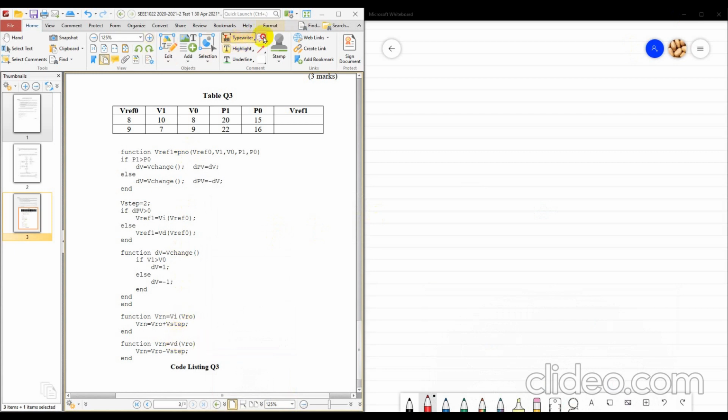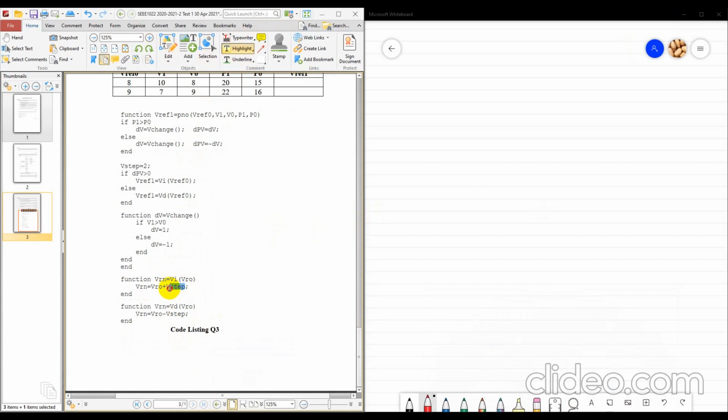Okay, if you look here at the local function, you can see here vstep is not transferred here. There is no vstep. The vstep is not transferred to the local function. It is in the main function here. If the variable is shared in the local function, it is okay, no problem. But the problem now is that this is the main function, this is the local function, so you cannot transfer it.